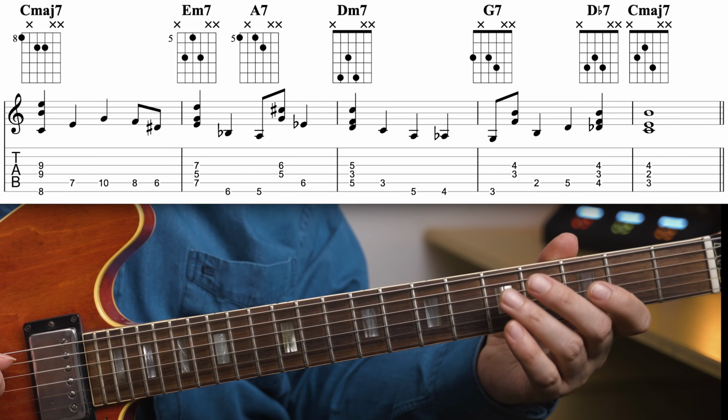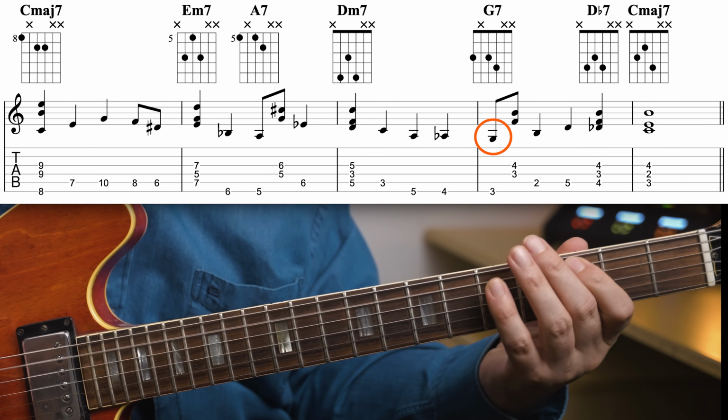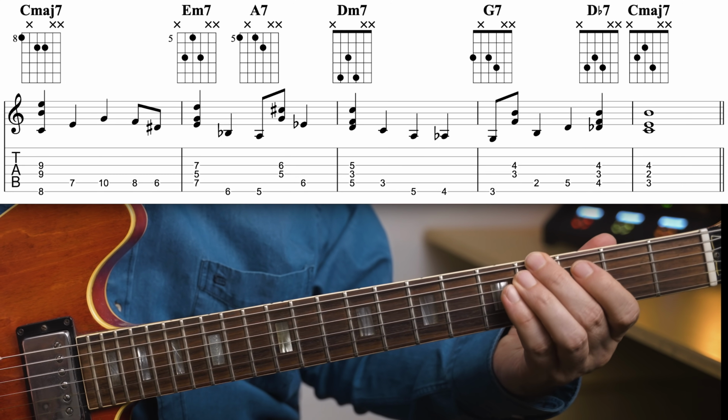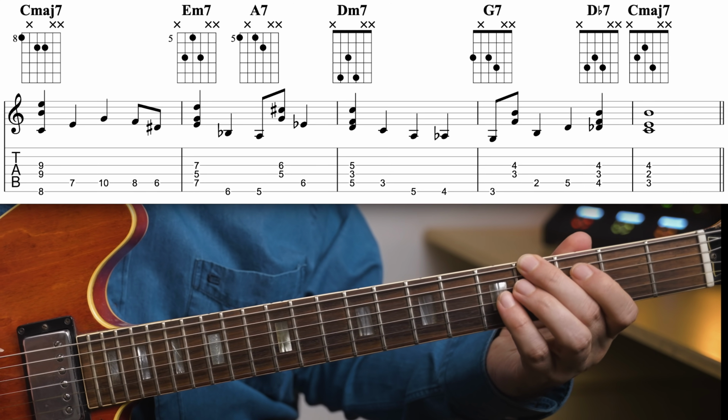On the D minor 7, I have the A flat, which is taking us down to the G, which is actually easier to play and also a chromatic leading note at the same time. So we win twice on that one.